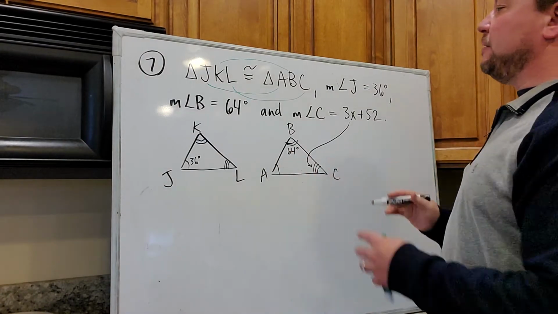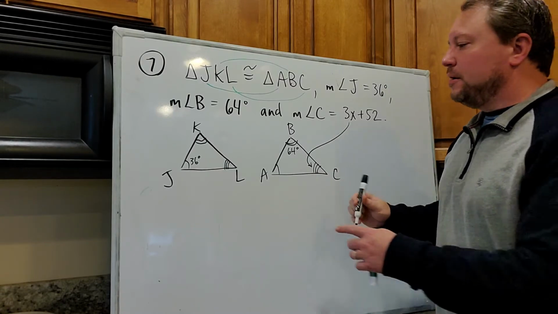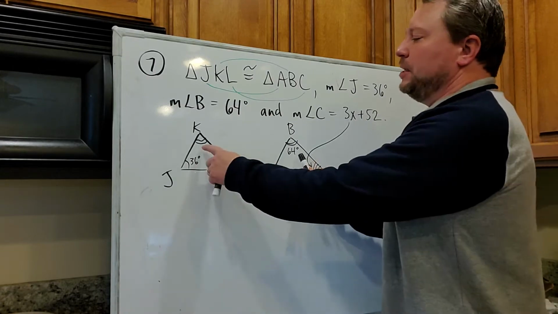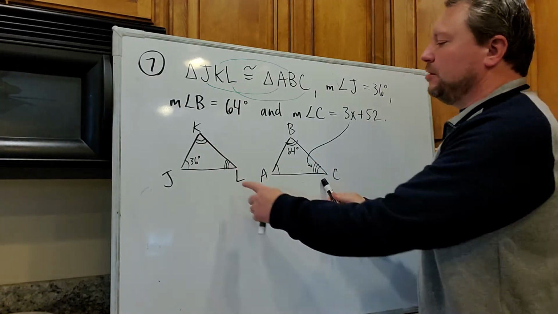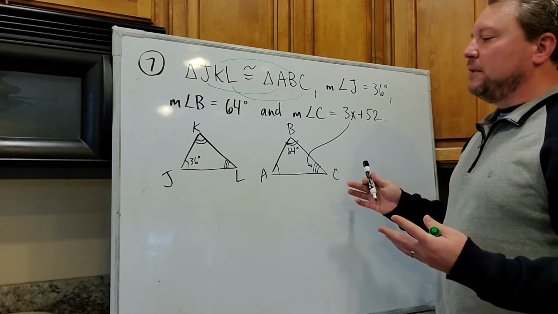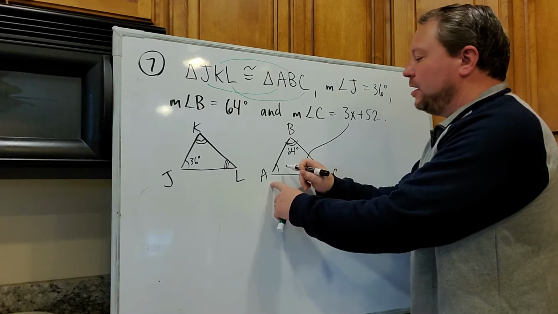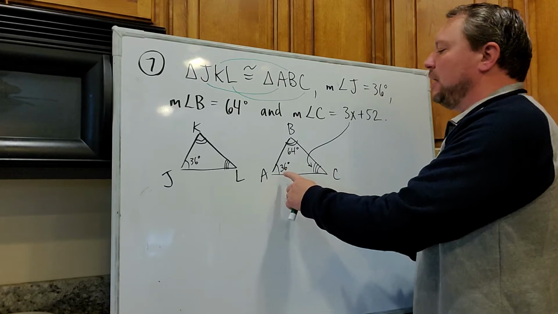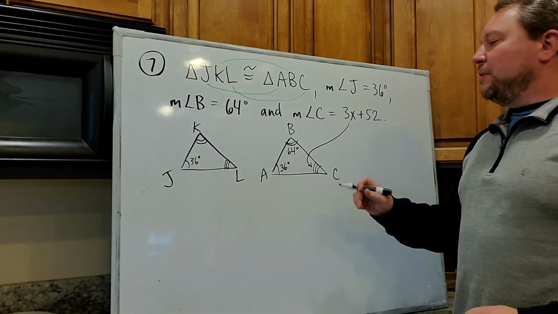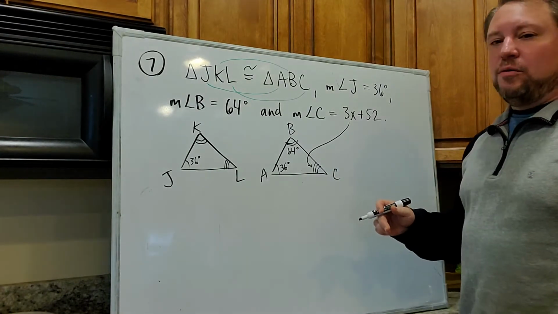Okay, now when I look at this too, I notice then that none of the corresponding angles are here. You know, I have this angle but not its corresponding angle here. I have that angle but not its corresponding angle here. I have that angle but not its corresponding angle there. Instead, what I'm going to do is take this 36, since I know it's supposed to match angle A, and transfer it over here. And now I've got all three angles involved on that triangle. And we know that all three angles of any triangle add up to, you guessed it, 180.